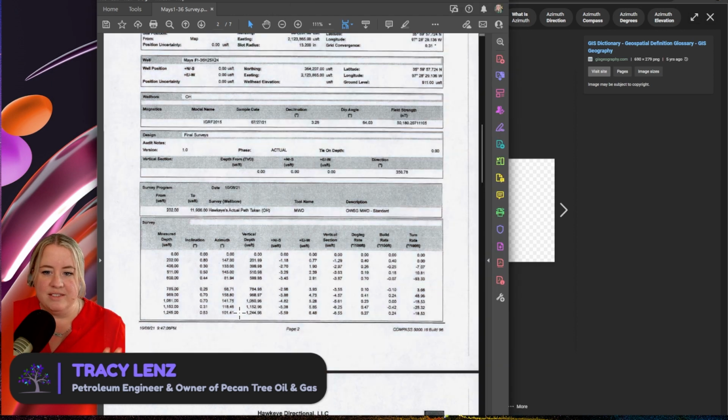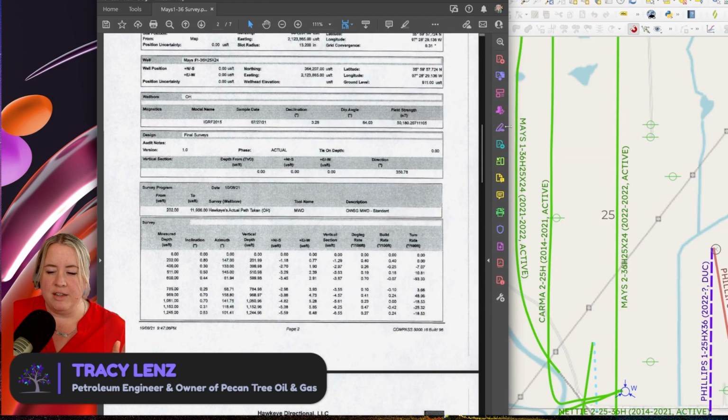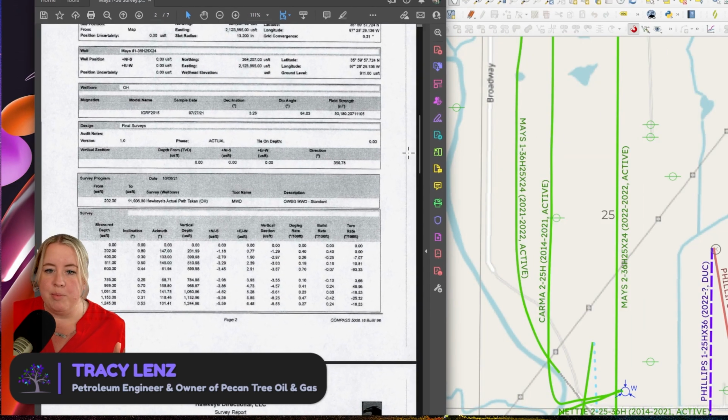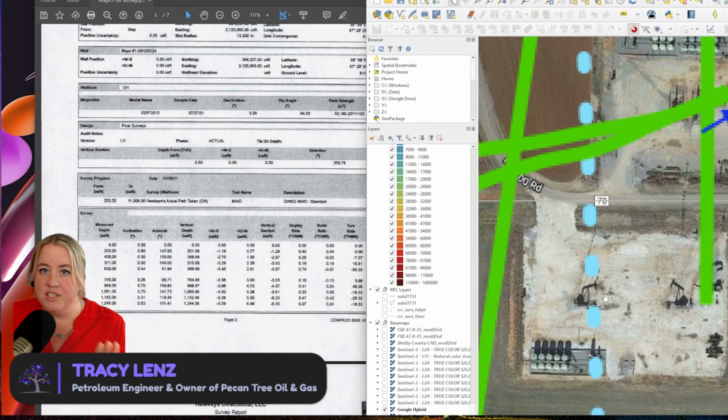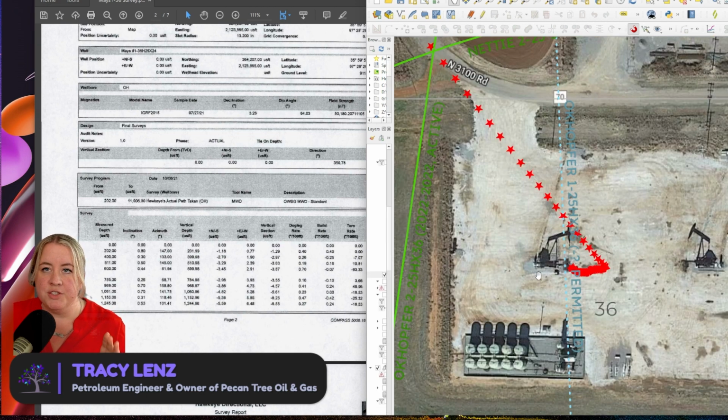So if we look at this, I know that these are kind of abstract things until you see them. Let me try to not put it behind my head this time. Here, this should make it more tangible of what we're actually talking about. So now this is the surface location of the well that we're talking about. If you were to drive up, here's the road, and you can drive and touch the well head right here. That is the 000 stuff we were talking about over here. Every little star is a line on this survey. At 202 feet down, there's a star right here.